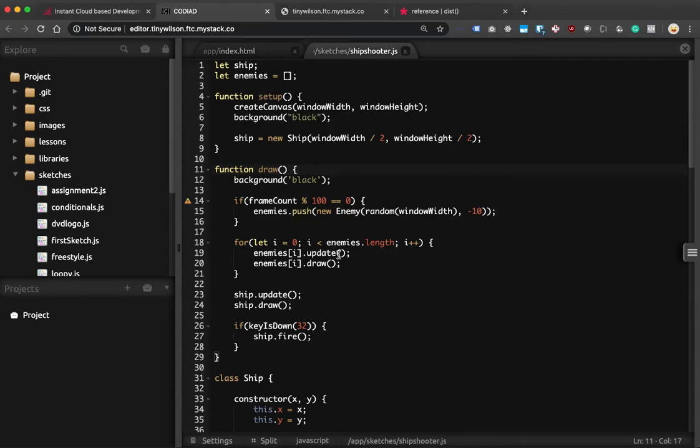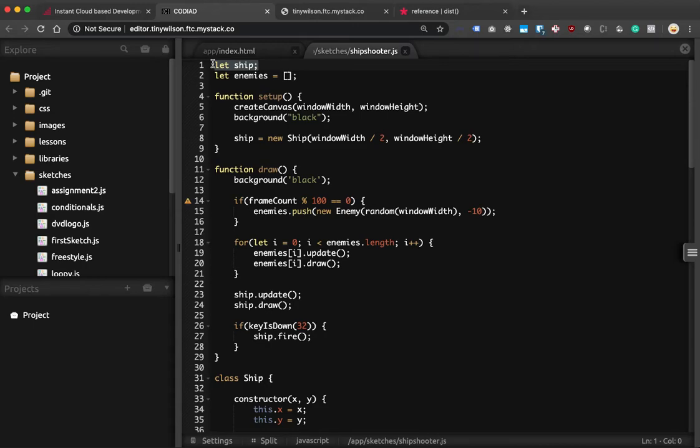The first thing we're going to want to do should be pretty simple with where we're at. At the top of our program, we have our ship and an array of enemies. We only have one ship in the game, the one we're controlling, and then a list of enemies that just grows over time. We're not doing anything to remove enemies from the enemy array, which we probably should do, but that can come later.